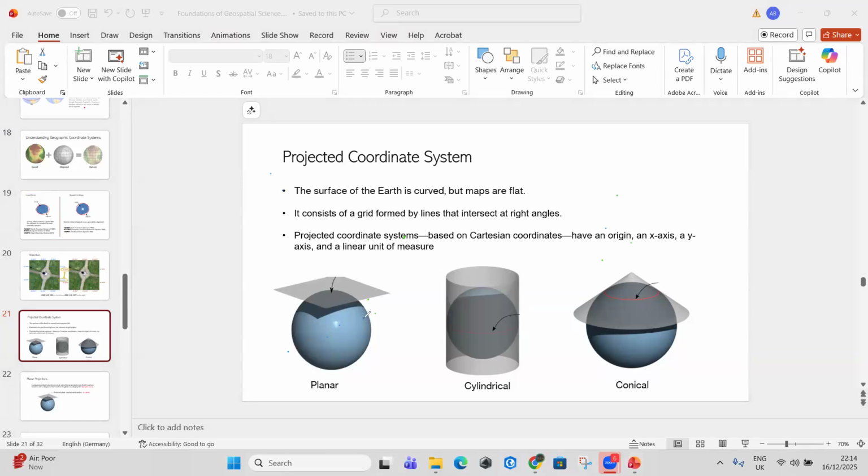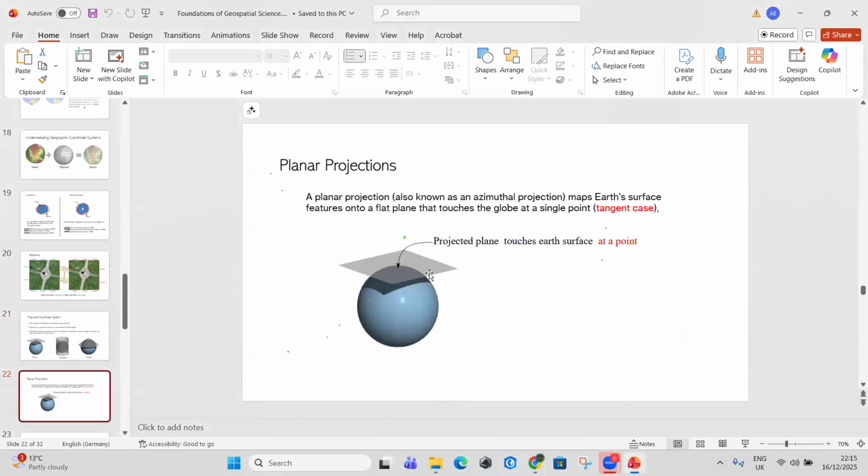Okay. So there are three ways to project the Earth surface on a paper. One is planar, one is cylindrical, one is conical. This depends on the way you are placing the paper around the Earth. If I'm placing the paper over it like a plain paper, it is called planar. Whereas if I'm placing the paper around the Earth, it is called cylindrical. Whereas if I'm placing it like a cone, it is conical. If you see the shadowed part of it, that is what is being projected on the paper. So if I place the paper like this in planar projection, this shadow part is projected here.